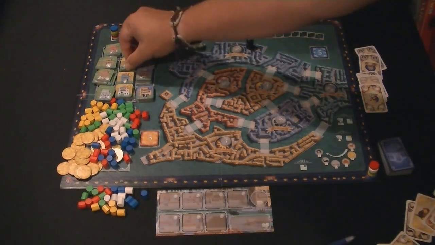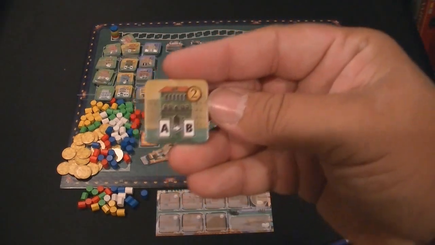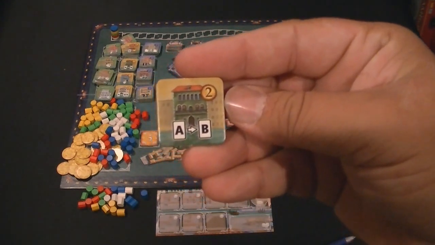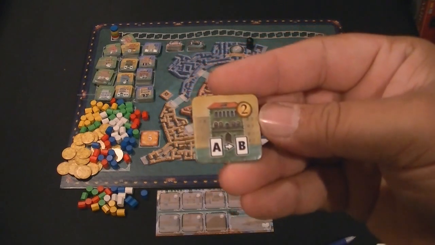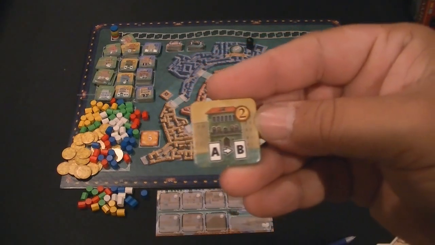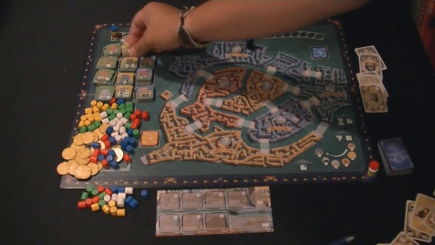The level two building allows you to play exactly one card as one other type. So you can say, well, in this case, this Doge card is a gold card, or what have you.